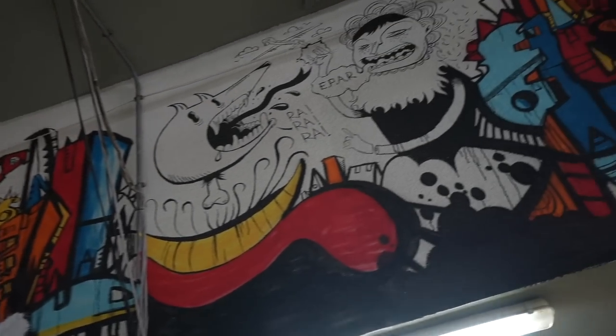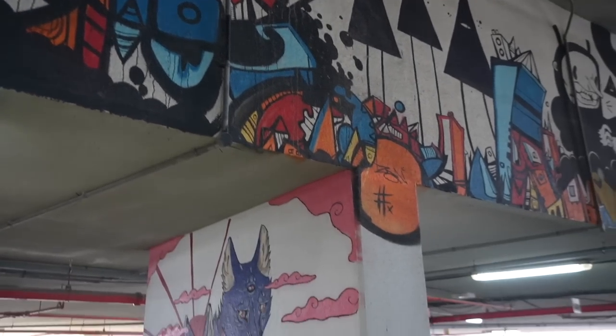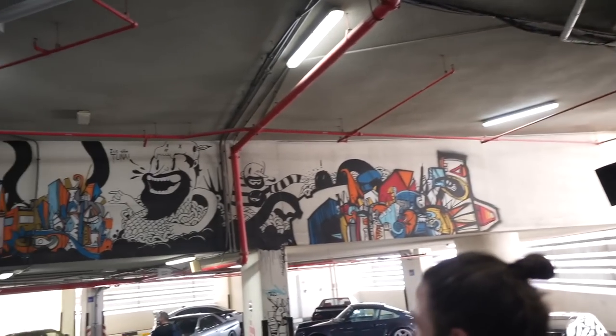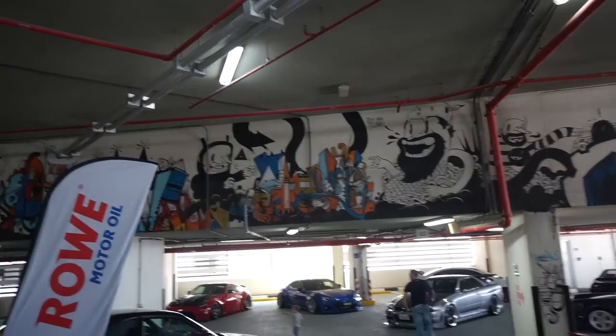And remember, none of this existed 3 days ago, all of this graffiti. All the graffiti was done just before the show. We were walking it last night and we were like, no way they just did all this graffiti. And they've got to paint it all again? Yeah, so all of this will just be painted over on Monday. Oh my god, you guys have probably been seeing it in the background, but the graffiti, we'll walk up and show more of it, is amazing. That whole shot just looks amazing. They've gotta paint over all that?